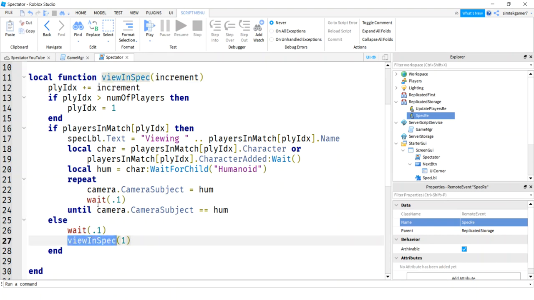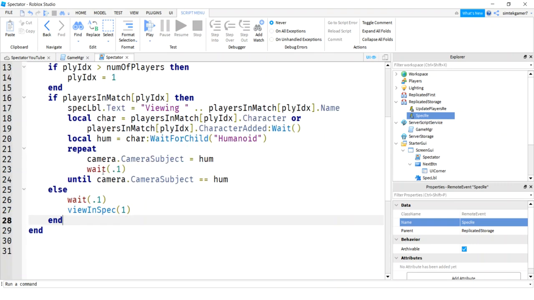You can run into trouble with that if you don't take precaution. Since we're going to the next player every time, eventually we're going to hit a player, so we'll be fine. But I put that wait in there just so it didn't tie up all the resources. Because this could go through millions and millions of times before the character respawns, and you could freeze up your game.